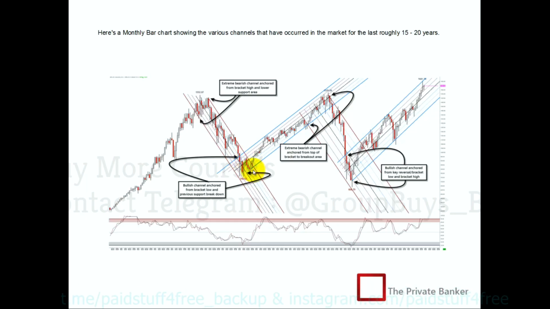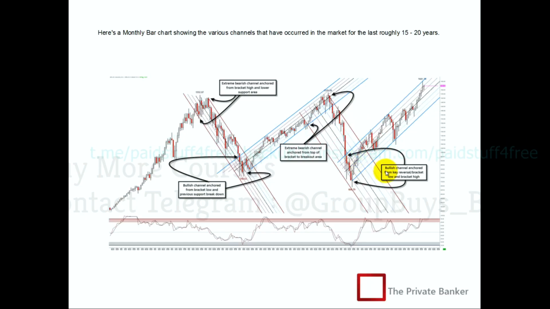Finally, the market finds balance. We break out to the other side. We're trading in value here. We test the high of the value, test the value low, and we're just trading in value for a while. We test those lower ends a few times there, and finally we see a strong breakout of that value channel, I guess you could say. And of course we have that extreme move down, and ultimately we finally break out of that channel, and we have our new channel brought into play here.